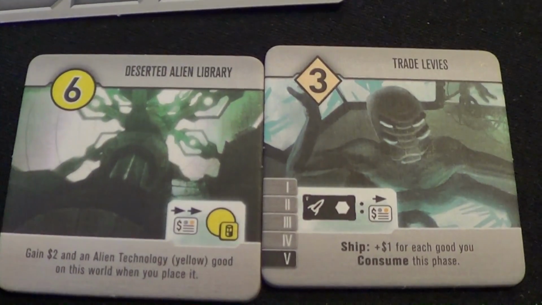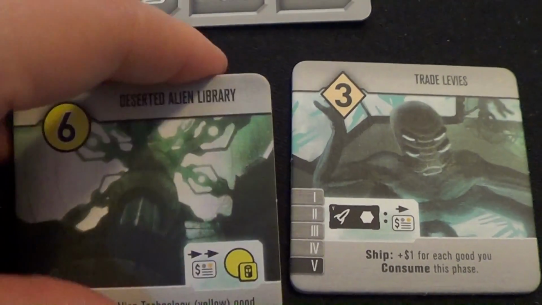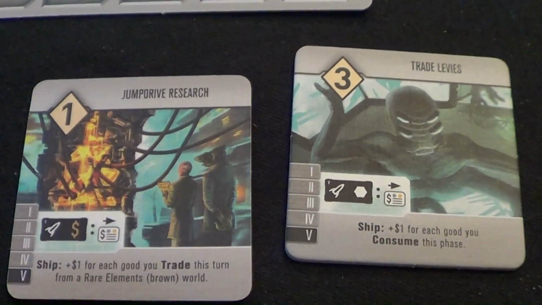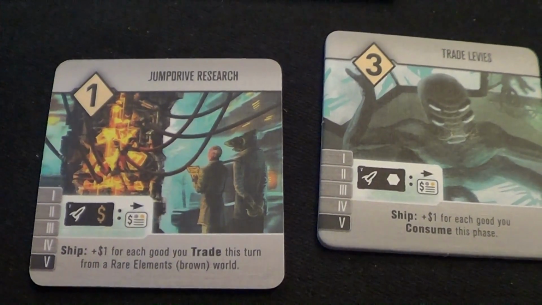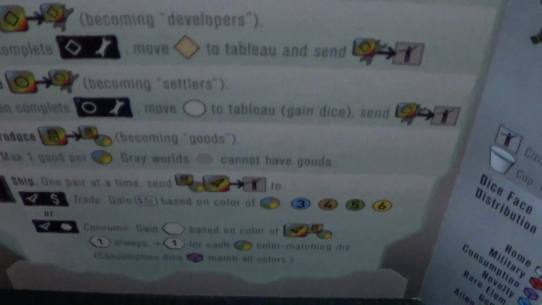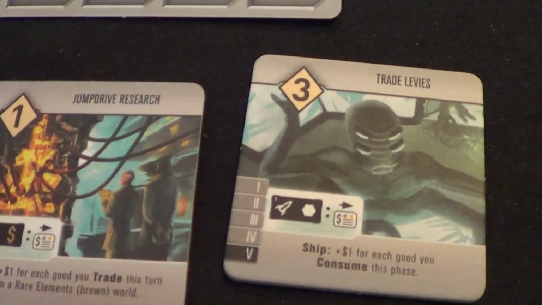Okay. Gain $2 in an alien technology on this world when you place it. That's pretty good. And that only requires 1. Ship 1 for each good you trade this turn. Ooh, it's kind of a nice deal. Trading is when you gain money for them. And then consuming, you gain victory points when you ship. So, I don't know. We'll see.